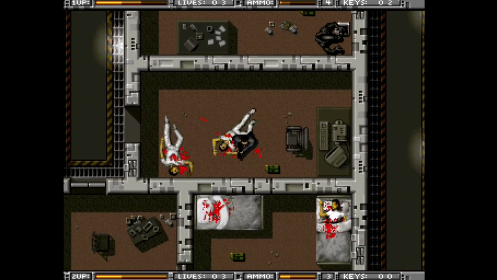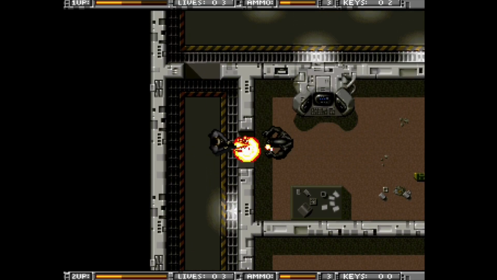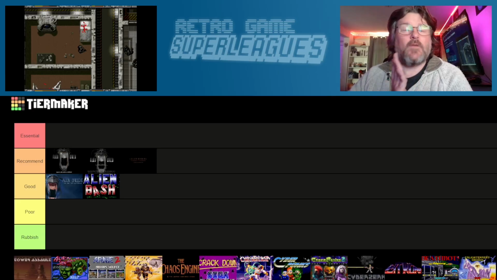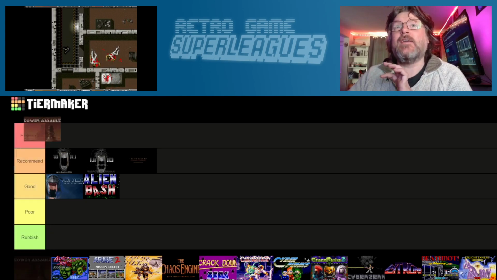And the introduction of a control where you could click the second button on a 2-button joystick to flip around and shoot behind yourself was an absolute stroke of genius. So for me, easily the best one in the Alien Breed series, and so this one is going straight into the Essential category.